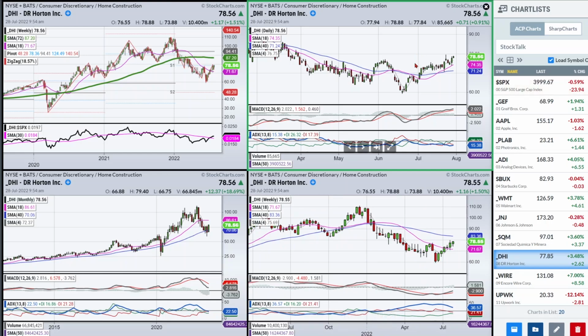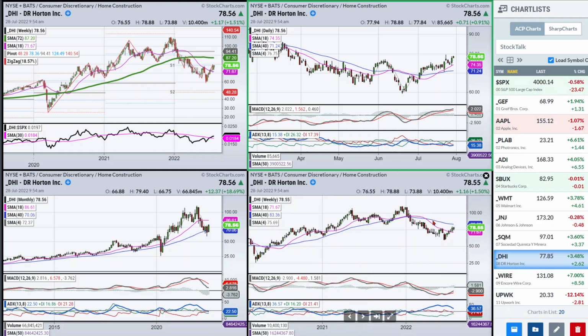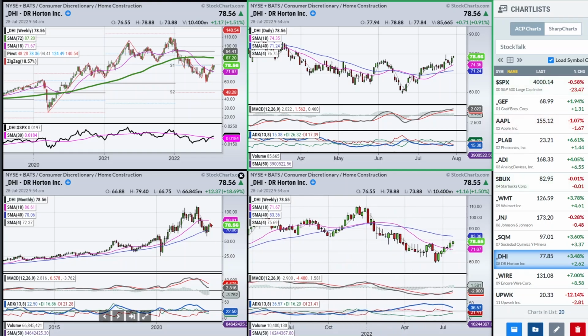Now, I'm not saying that this has a lot of upside to it. But this might want to work its way back up towards the 18-month because we're above the 18-week and we have a rising 18-day. We don't have enough momentum to consider this a really strong trend. Recognize what's going on with the daily momentum, the daily ADX, and that'll tell us which stocks are really the strong ones and which ones are probably just rallies.